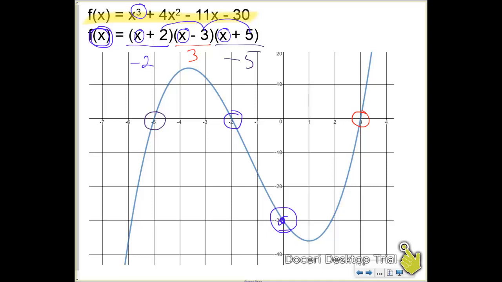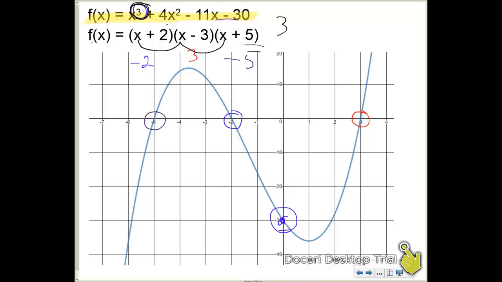Now the next thing we want to find out is what degree is our polynomial. Now we knew that this was a third degree because it had a 3 right up here. But if we're looking at it in factored form, how do we know if it's a third degree or a fourth degree or fifth degree? Well, we take the x in each one of these and we multiply them together. So x times x times x will give you x to the third power. So we have a third degree. If I happen to have, let's say, a 3 for whatever reason on the x inside there, then x times x to the third would give me x to the fifth, and I'd have a fifth degree. For now, we just have an x to the third.